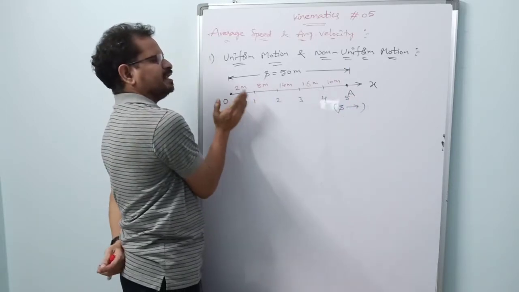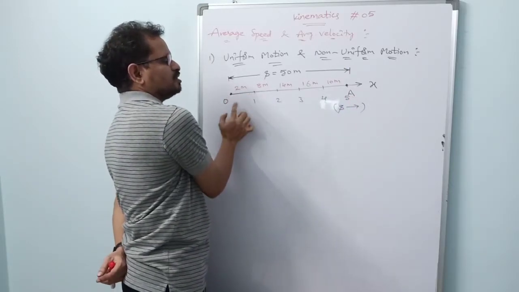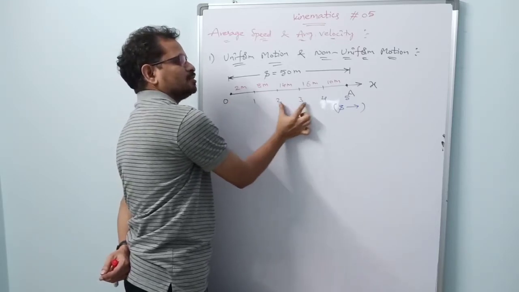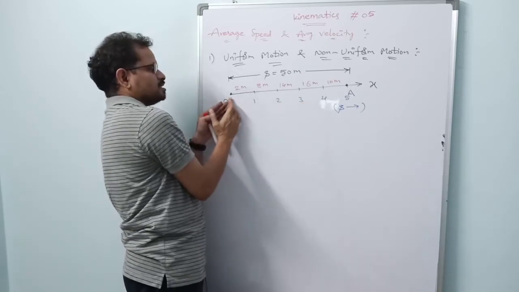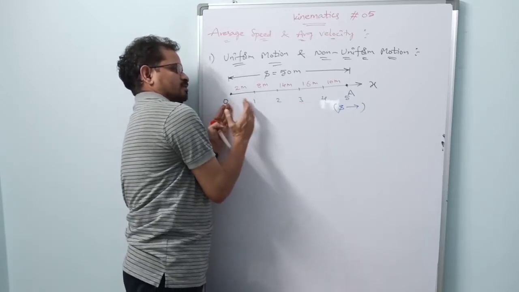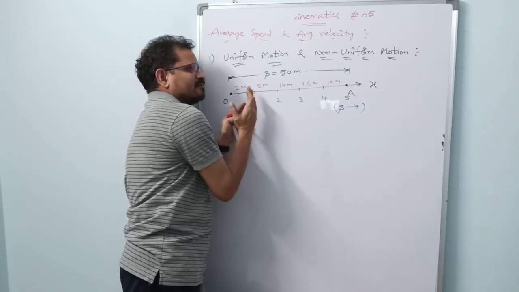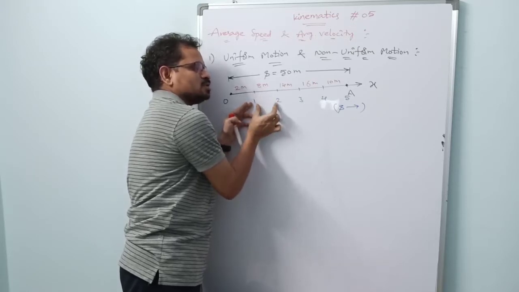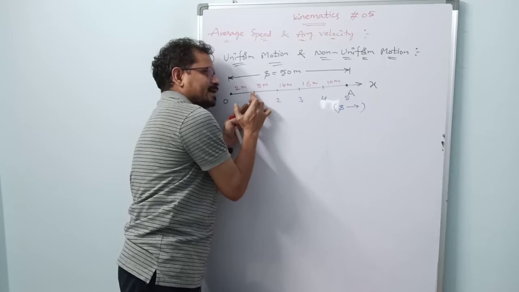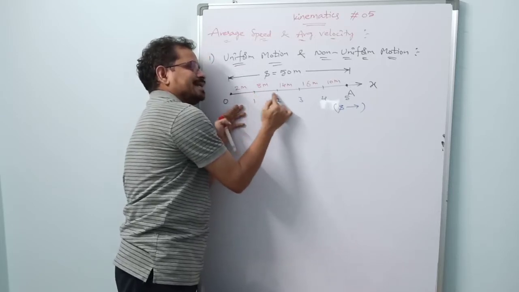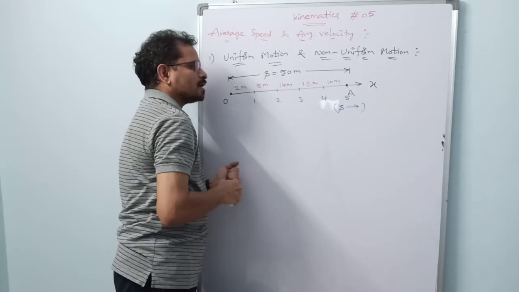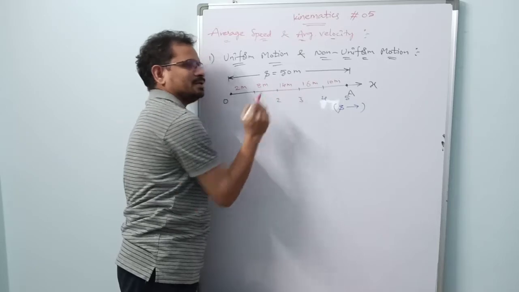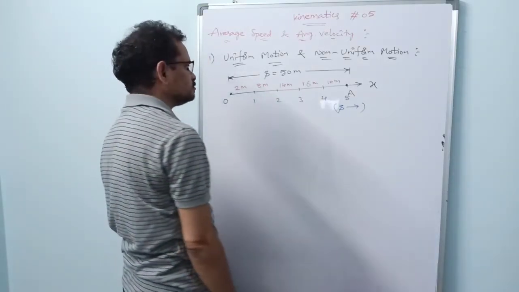Let us check in each second. From here to here is the first second, from here to here the second second, here to here the third second. See here, time starts here, t equals 0. The first second ends at this point, and where the first second ends, the second second starts immediately. So this zone is the second second. Now this part is the third second, because the second second ends here and the third second starts immediately. Got it? Yes.